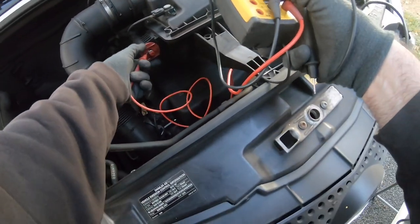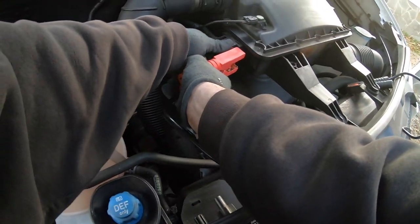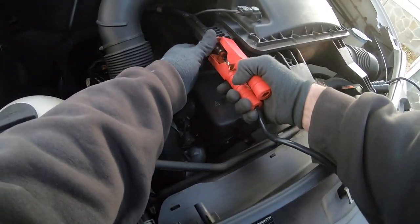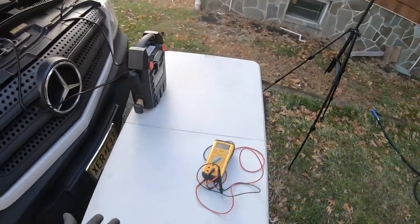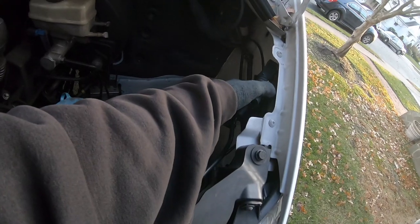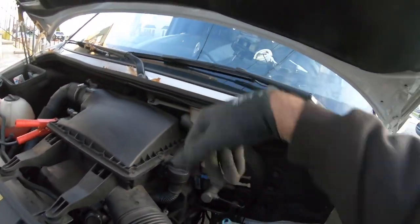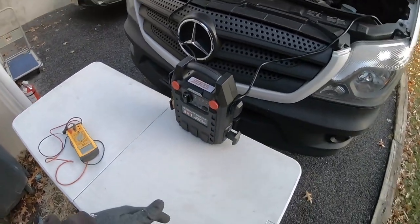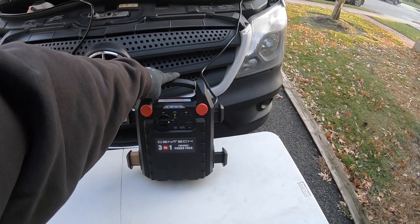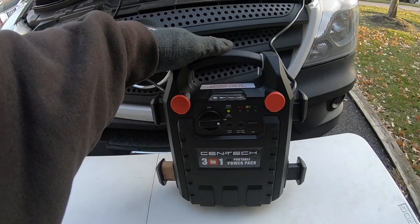Let's see what our power is at the battery since it won't start. I have about almost 11 volts — it's not too far away from where I want it to go. So let's connect. They make it like this because this battery is underneath the seat. I know the table's in the way, but I figure it's just safer to set it up on a table. Here's my ground lock right here. I remember the first time I was trying to ground the heater, but that stuff's not conductive. Alright, so now we're going to turn it on — and we're connected to the battery. We're going to let it go for several minutes.